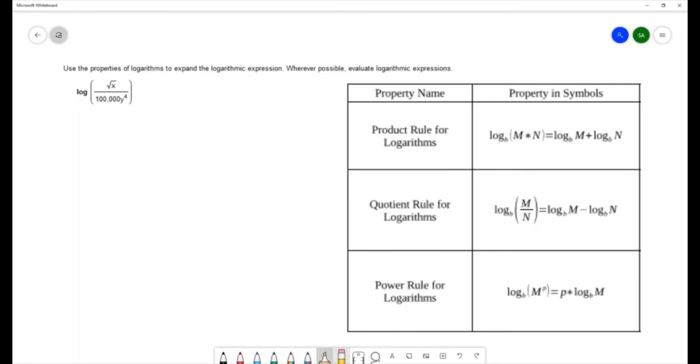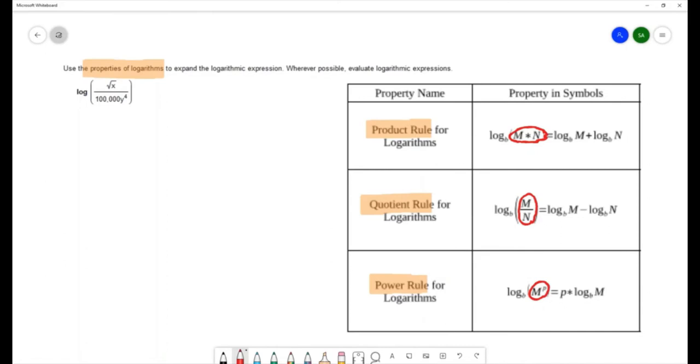So the properties that are being described here are properties of logarithms called the product rule, the quotient rule, and the power rule. And these properties are explaining how you might deal with simplifying or rewriting multiplication, hence the name product, division, or a quotient, which is why it's got the name quotient rule, and also a power inside the log. So you need to know these three properties.